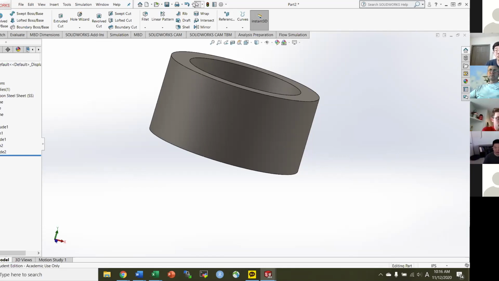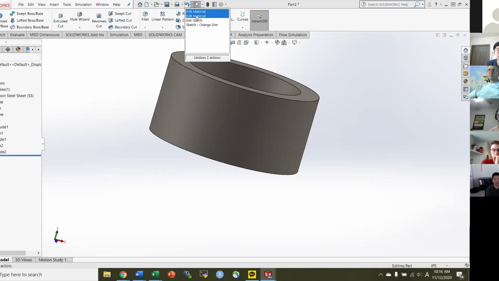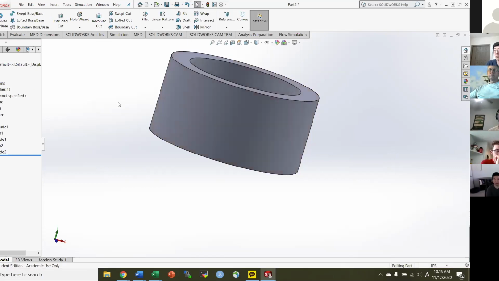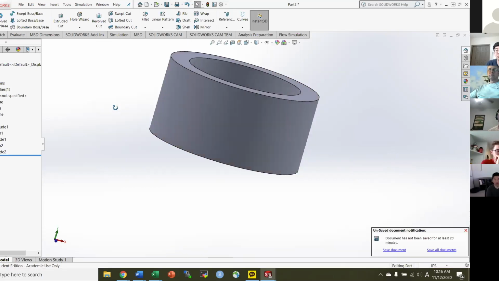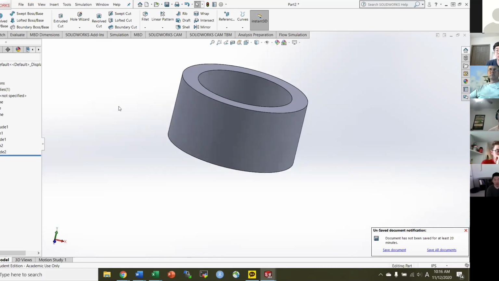I also have a question. Say you've been doing all these dimensions in inches, and you realize, oh, I've been doing this in inches, I need to change all these to millimeters. Is there a way to just change it universally, all at once, or do you have to go through every object and change it?